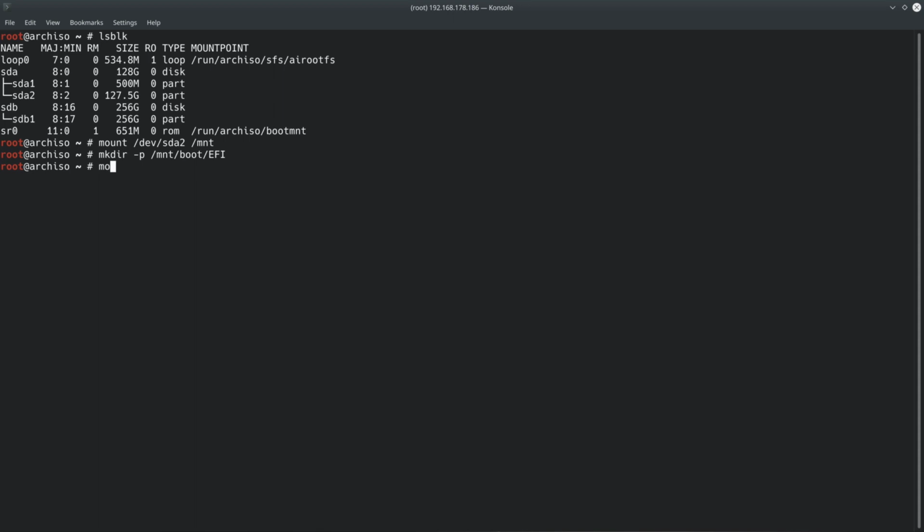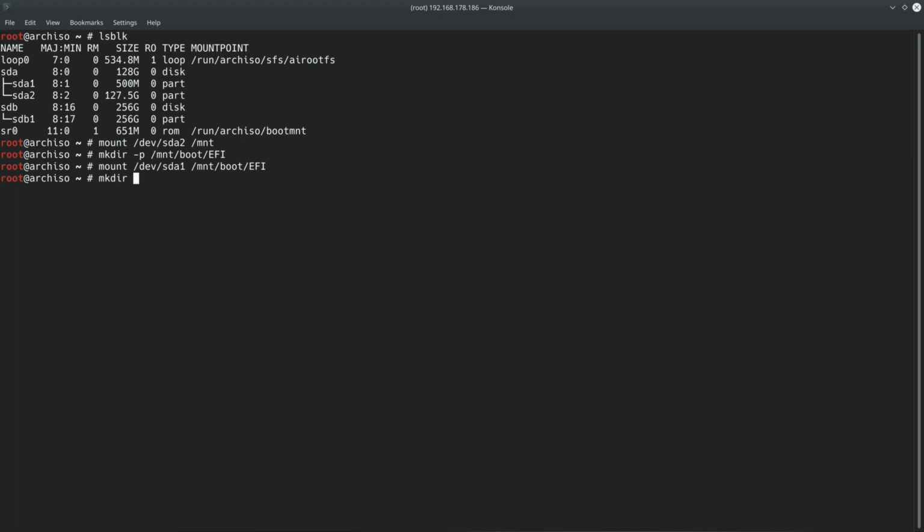And now we can mount SDA1 onto this UEFI directory. So let's type in mount, the partition name, so /dev/sda1, space, /mnt/boot/UEFI, and hit enter. Now SDB1 is our home partition, and for this we need to create a home directory in the system. So let's type in mkdir for make directory.